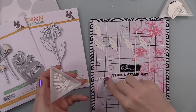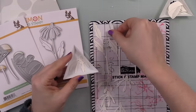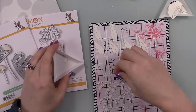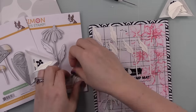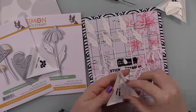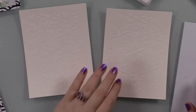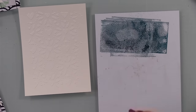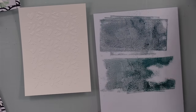While the backgrounds were drying, I die-cut a bunch of scraps of watercolor paper using the Charming Daisy wafer die — I love it, it's so adorable. I die-cut it multiple times. I take those die-cut pieces and stick them to a stick and stamp mat when I'm watercoloring little die cuts — that's where I like my stick and stamp mats. Mine are horribly stained but I'm fine with it. When I'm done, I just rinse them under water and let them air dry — that's all I do.